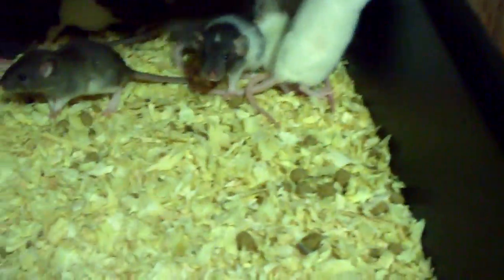There we go — got some wiener rats. Didn't really want to touch them since I didn't have my gloves on, getting nasty, and then I got to touch snakes. But there we go — we got 18 wieners in here right now, and I still got to feed nine snakes plus get some big rats for the adults. Here's the smallest ones — some little rats, some small rats, just weaned.